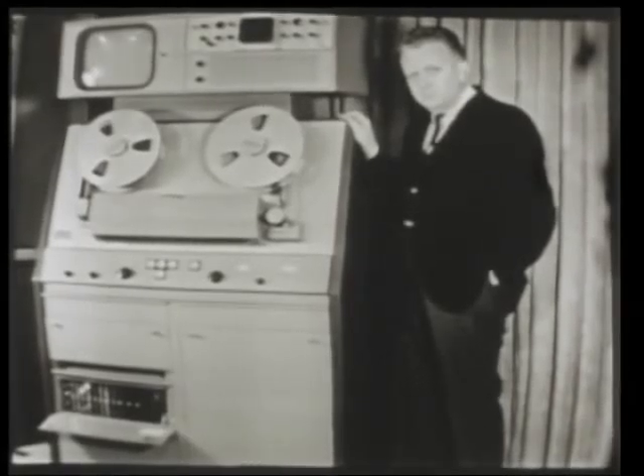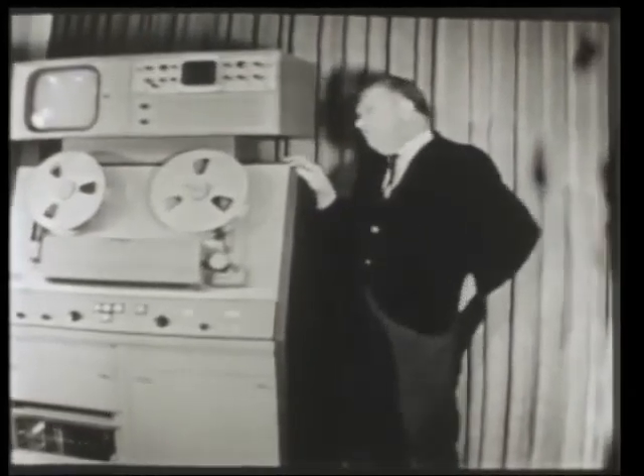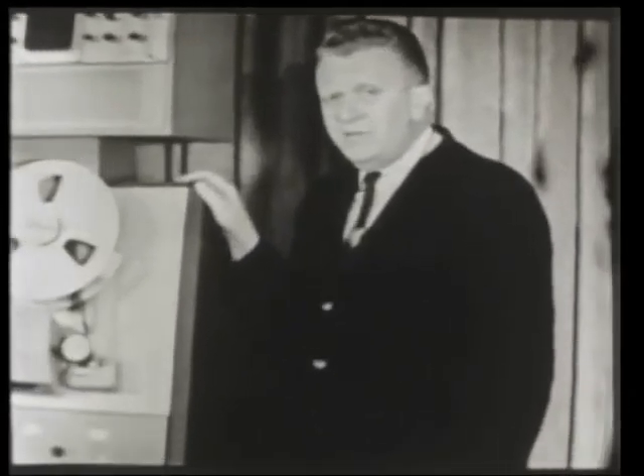Am I going to be limited by the fact that the VR1100 is a basic VTR? No, you're not. You're never limited with an Ampex recorder. By choosing the VR1100, you've removed a great many limitations. You have available the greatest possible variety of videotape recorder accessories. Ampex has introduced every practical, important advance in the state of the art of television tape recording, and they're all usable with your VR1100. We do not include them as part of the machine because you, the owner, should have the right to choose exactly what you need and what you're willing to pay for. And these are all proven products, not promises.